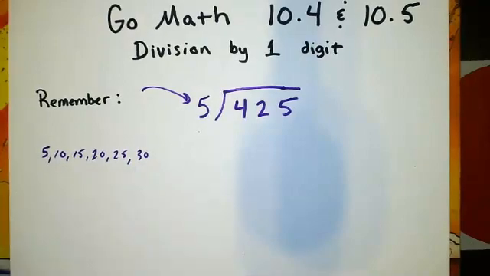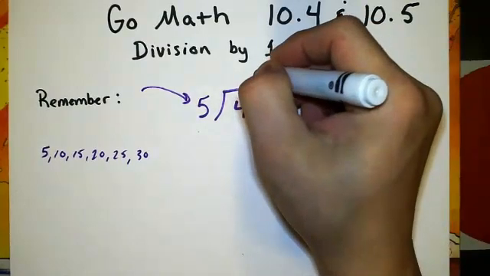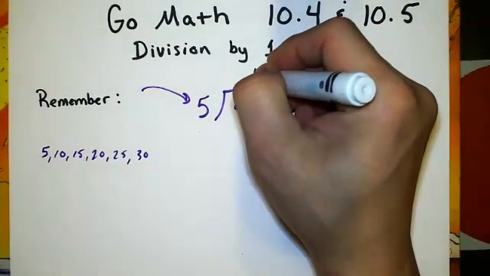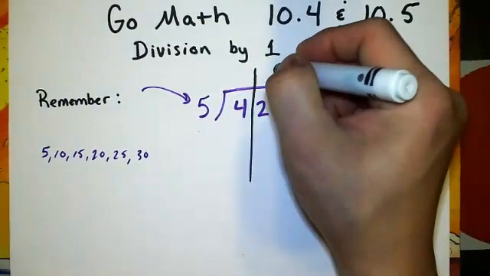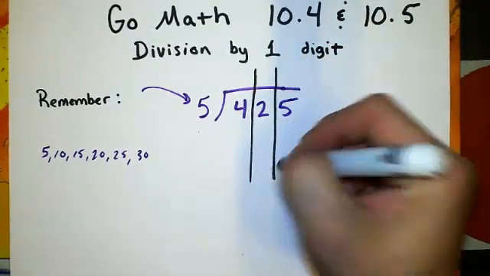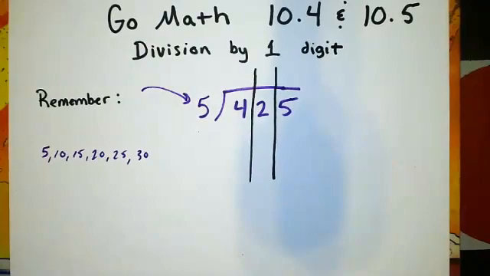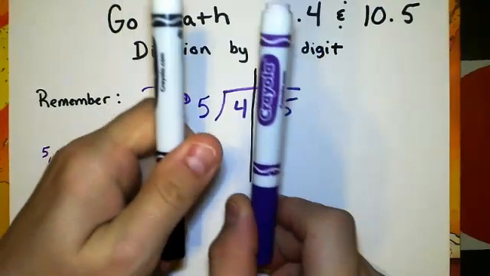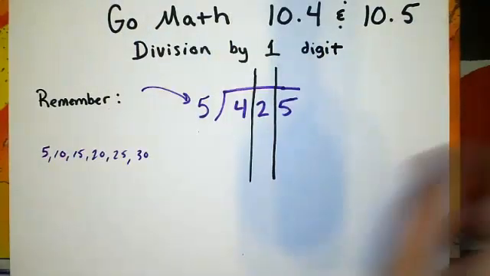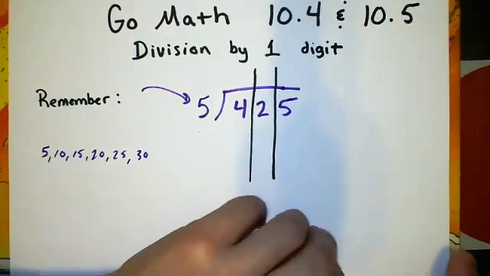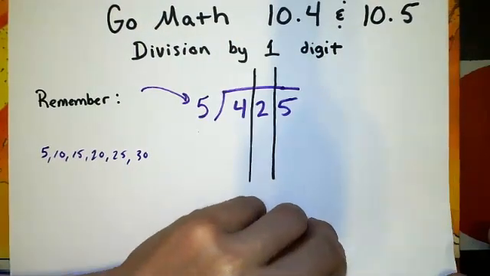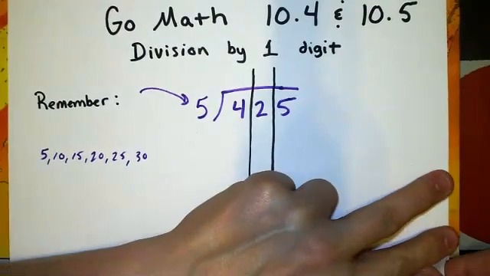So when I teach this, in my class I call it, we bump. B-U-M-P, like bumpers in a bowling alley. We bump. If you've ever been bowling and they bring out those big bumpers, they kind of make parallel lines like that. The reason I'm doing that is because I want to separate that 425 into 4, 2, and 5.